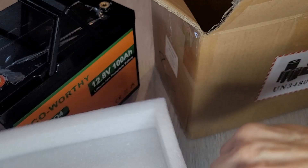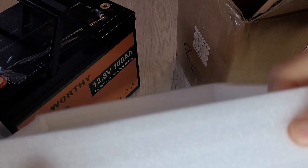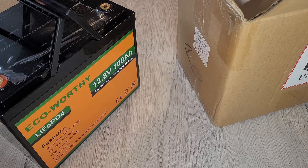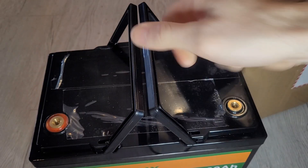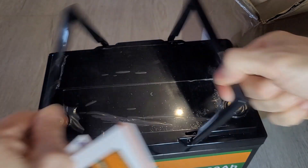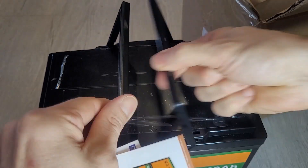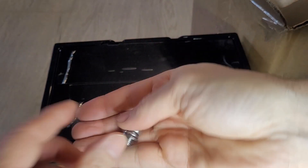Packaging-wise it's come in a good quality box with quite thick polystyrene to keep it protected, and it arrived in one piece. There's a plastic shrink-wrap covering to also keep it protected. These little handles just click up and down. It comes with two little instruction booklets covering technical data and specifications.